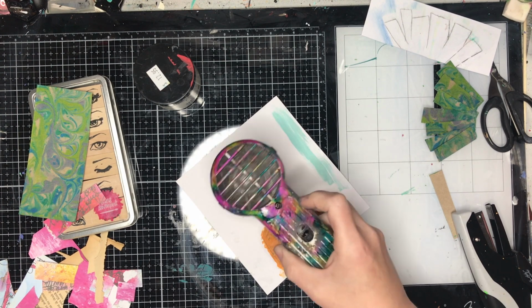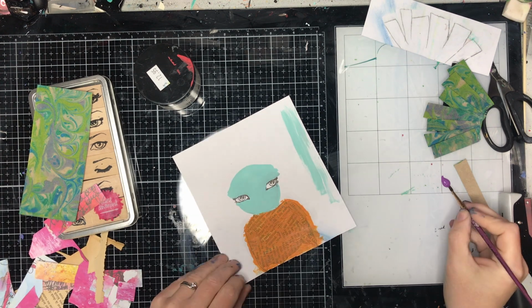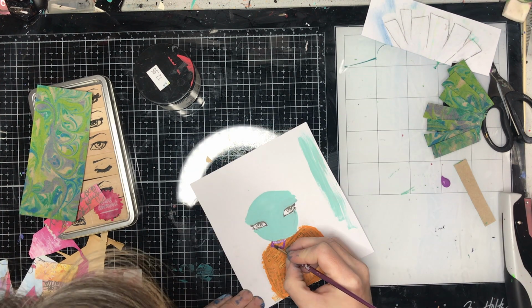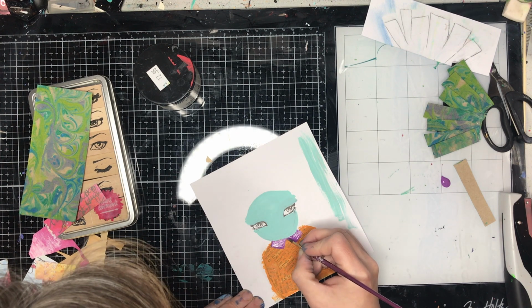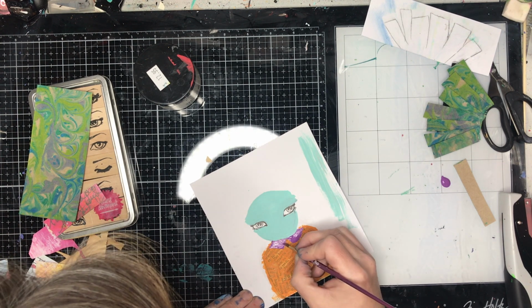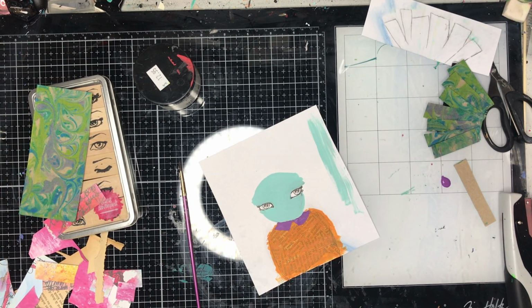Over the top of the collage, I decided to go for a little bit of orange, because orange and purples, when I think of Halloween, I kind of think orange and purple. I don't know why. It's probably because most of the packaging is that colour, but it kind of just appeals to me. The two colours I don't use very often anyway, so it's good to break them out.